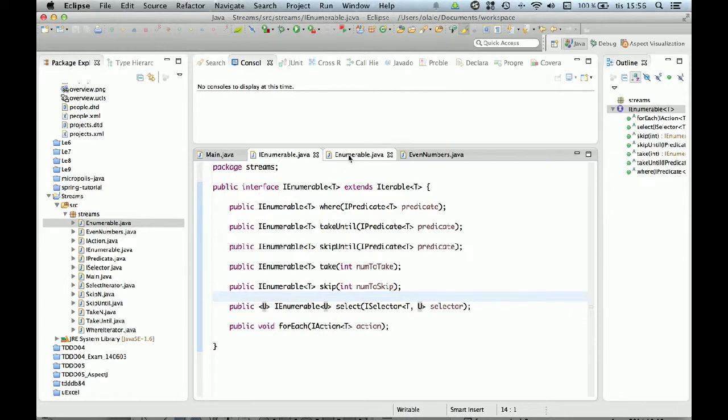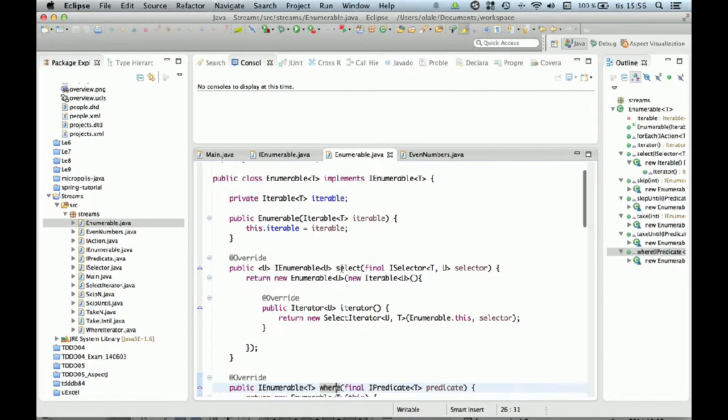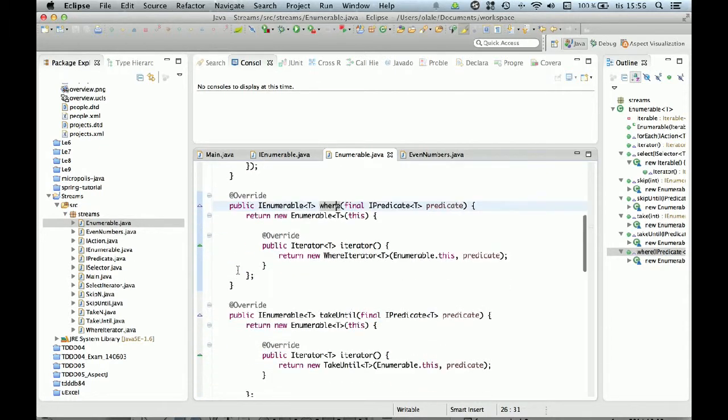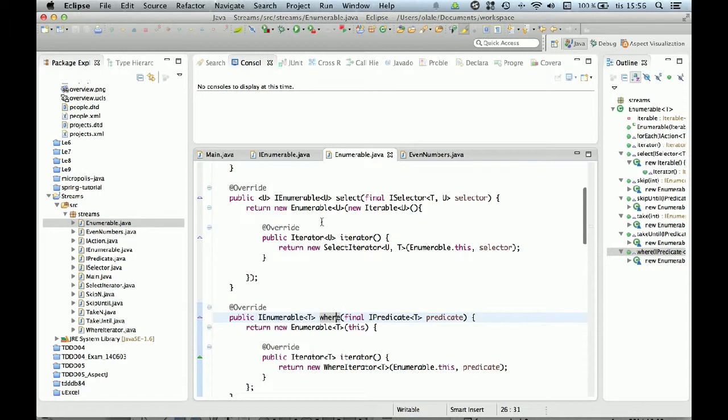So these methods, concretely, are implemented in the IEnumerable class, where the common theme for all of these methods is that we obtain a new enumerable type object for each method, for select, where, and so on.